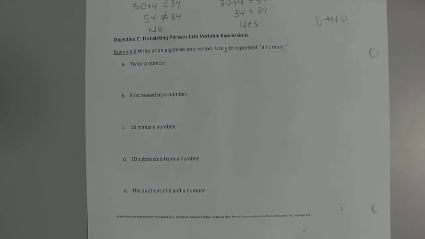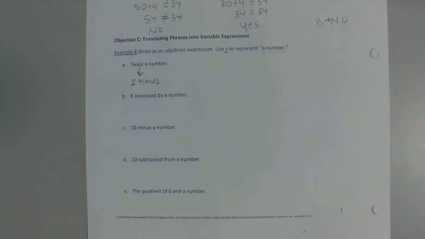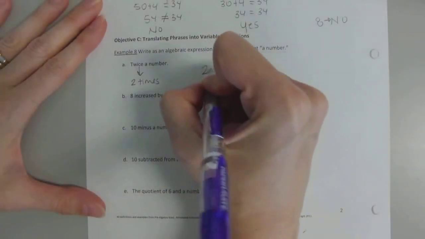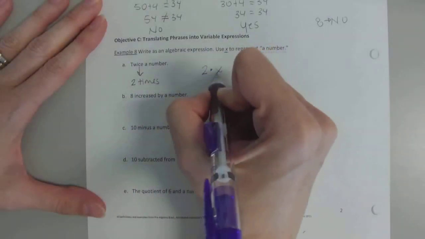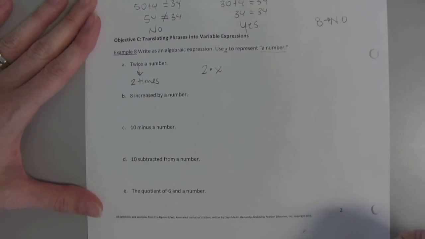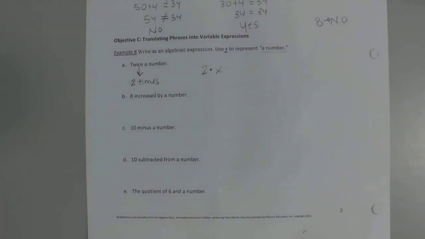So how do we show twice a number? What does twice a number mean? I'm twice your age, 2 times, all right? So does everybody agree that twice means 2 times? You can write that down, 2 times, right? So it's literally 2 times, right? 2 times what? A number. Do we know what that number is? No, so what are we supposed to put in? X. Don't you just put 2x? That's what I was going to go with, Stacy.